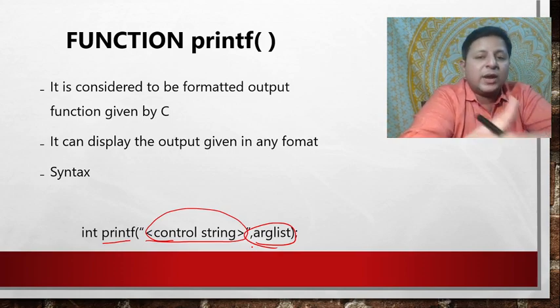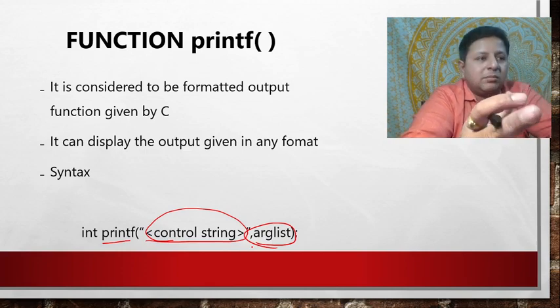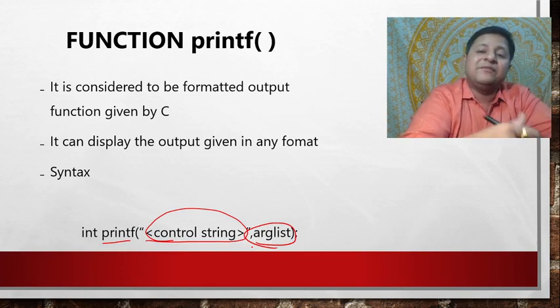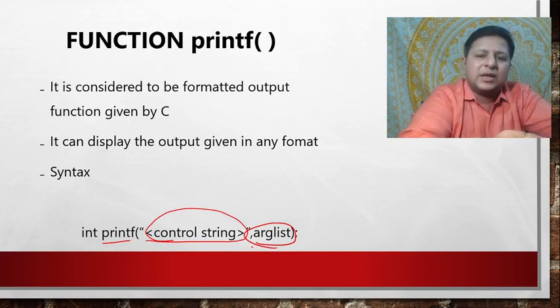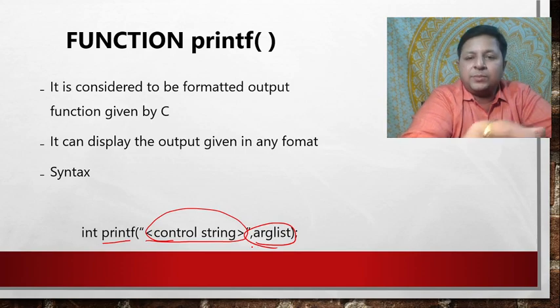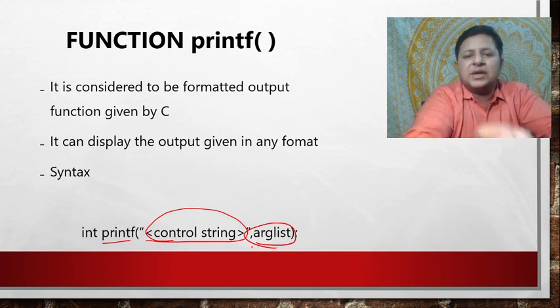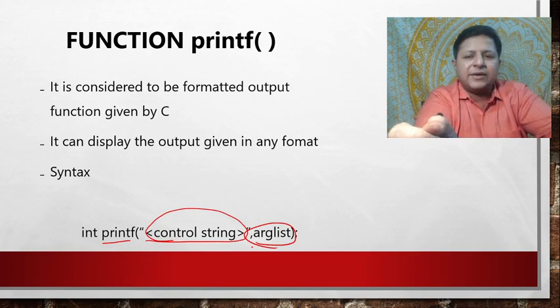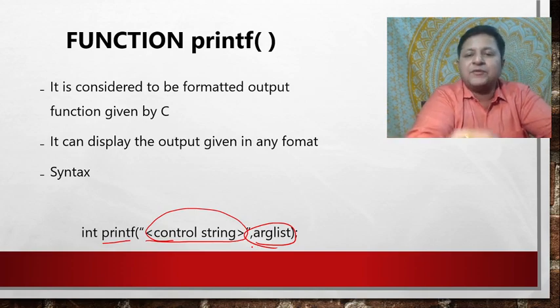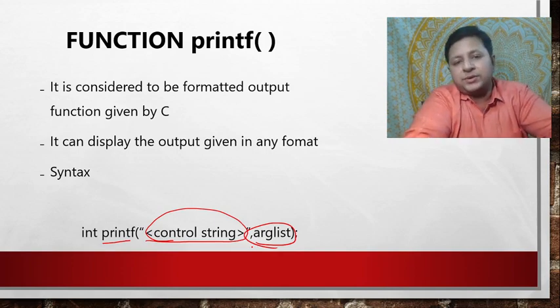I've seen most of the students remembering or understanding it in the very opposite way. That is, they put ampersand with printf and they don't put ampersand with scanf. So it is exactly opposite. A simple way to remember is, I want to read and store. For storing I need address, and for printing what you need is a value. So scanf with address operator, printf without address operator.